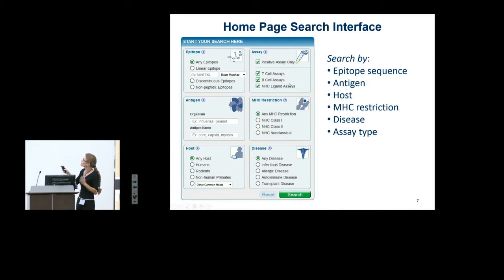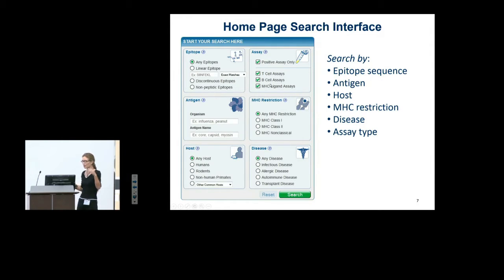what we mean. There are a few features here that I want to point out. There are radio buttons. We're all familiar with that. They allow you to toggle on things of particular interest. There are free text fields that have an autocomplete function, which I'll show you in a minute, for those of you who are not familiar with that term. And also some checkboxes. There is a default. If you just did a search now, the default is any epitope, any host, any assay, all responses, and also positive.